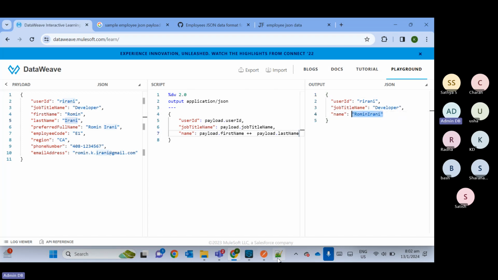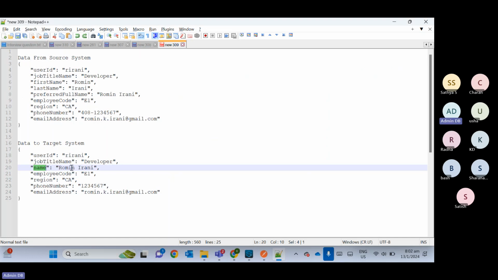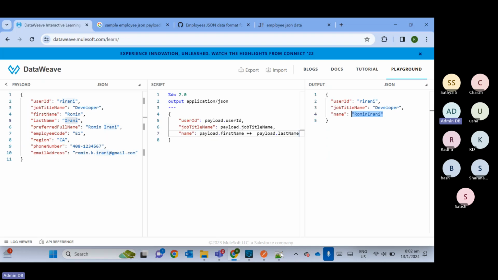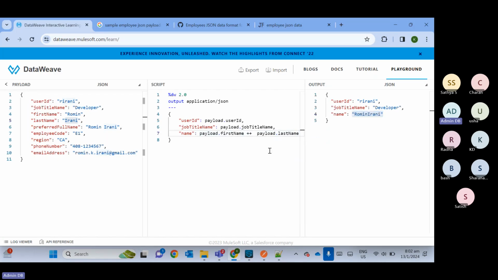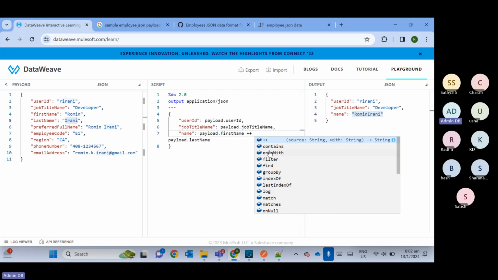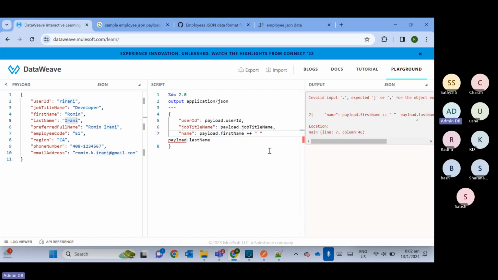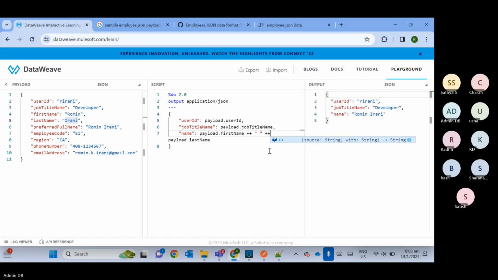But if you go here, there should be a space between Romin and Irani, correct? So how will you add this space? Here you need to add one more string value, that is space. So what we did: we took the first string value, that is first name from here, payload dot first name.